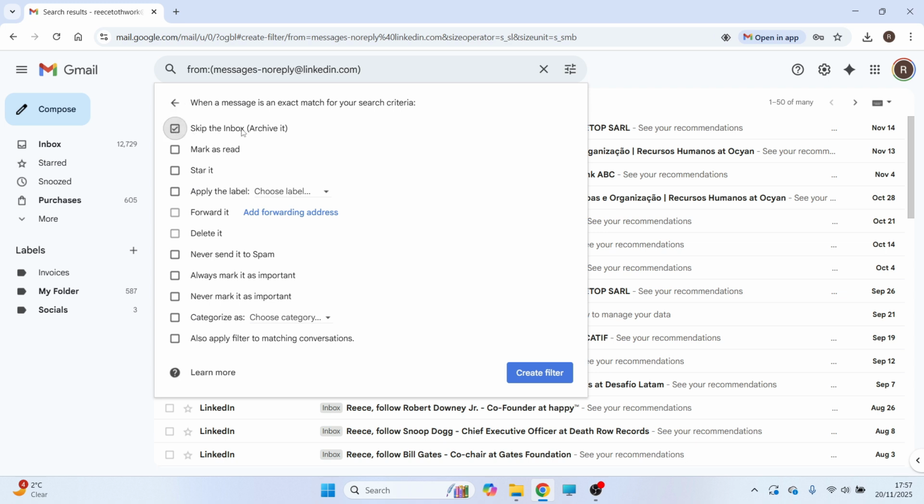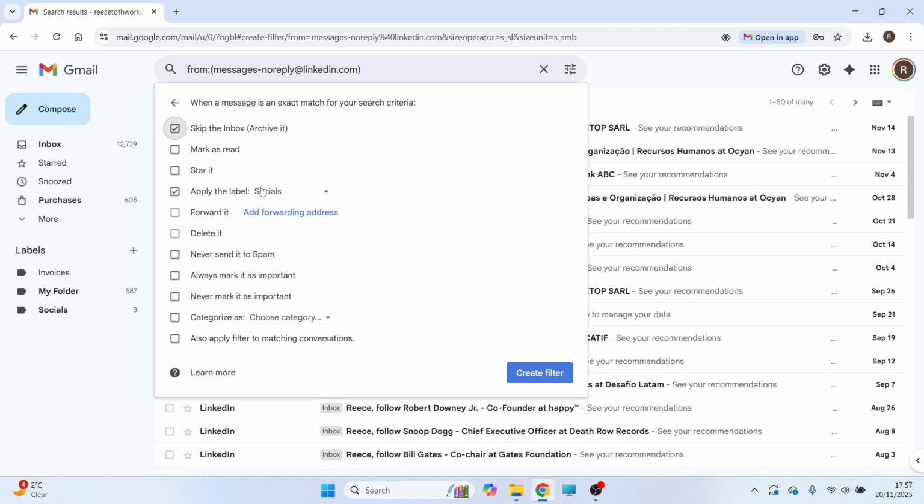So what you can do is you can have this email so it's no longer saved in the inbox, and we can just send this over to a folder instead. So where it says apply the label, click on this checkbox, click on the drop down and select which folder you want to send this to. So I'm going to select my Socials folder, and because we've skipped the inbox, this is only now going to be found in the Socials folder.